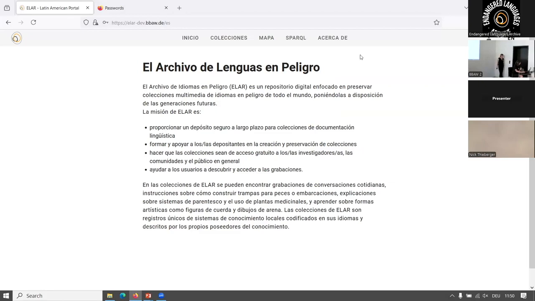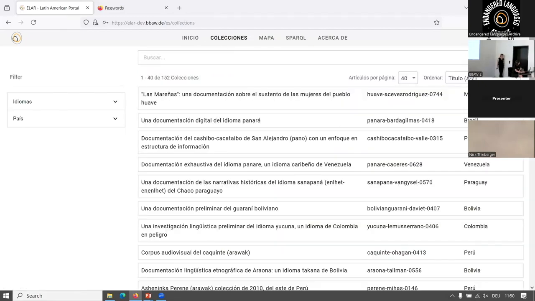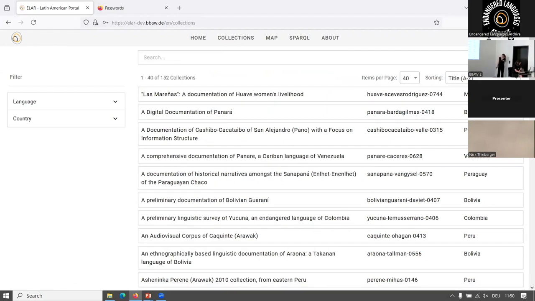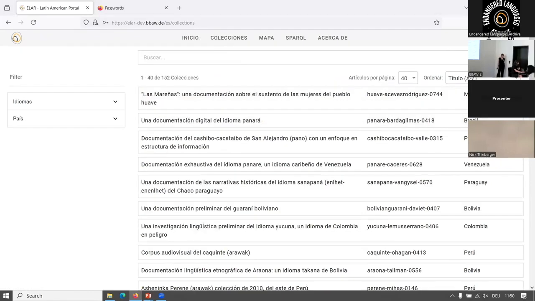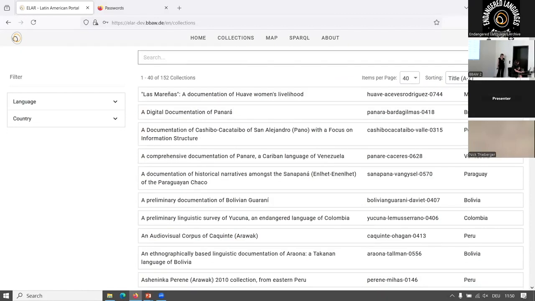and we can go to the collections and see all the collections, this is all the Latin American collections, and again we can here easily switch to English, and not only is the interface translated, but also the data itself. So for example, the titles here, we have recorded them now multilingual in the data, so to have them accessible in both languages.